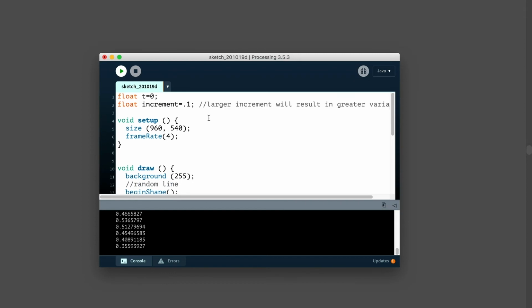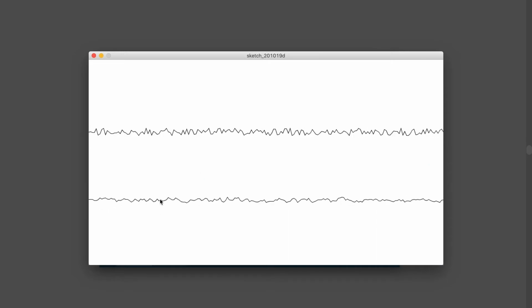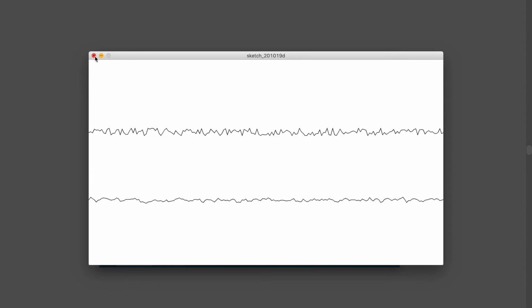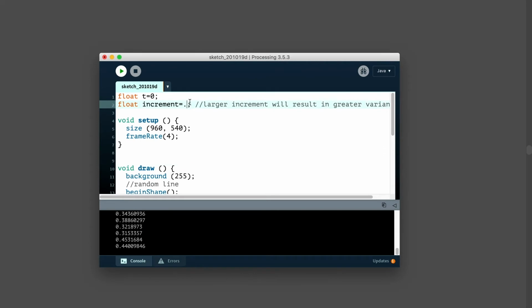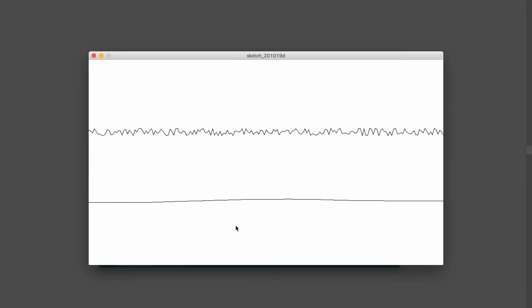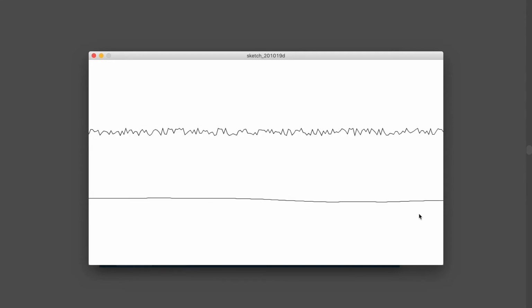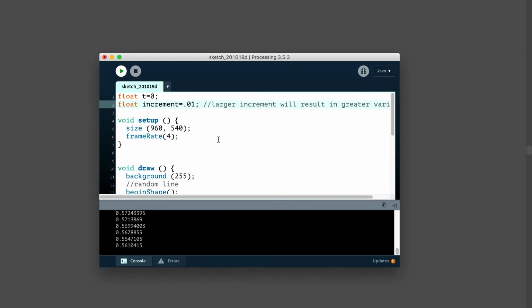And remember, if I change this increment to be much larger, let's do it at 0.5, you should see it becomes a little bit more jagged. Yep, right? So knowing this, we can fine tune the increment, and also using noise get a sort of more controlled result. If I make it even smaller, this is 0.01 increment, you can see the difference. It's a much smoother line again. So this is a good illustration of the differences between randomness and noise in processing.